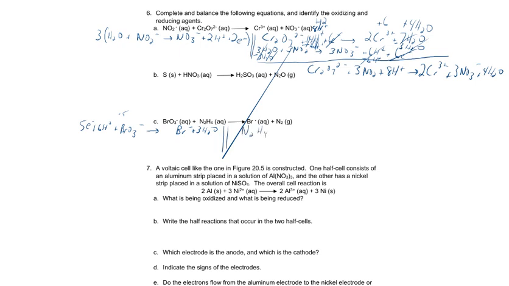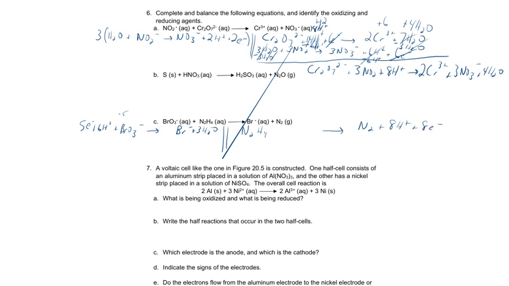Other side, N2H4, I did this again, becomes N2. So there are 2 N's on both sides. There are no oxygens here. So now I just go straight to the hydrogens, 8H plus. And this side is neutral. This side has 8H plus, so it gets 8 electrons. That's a lot.